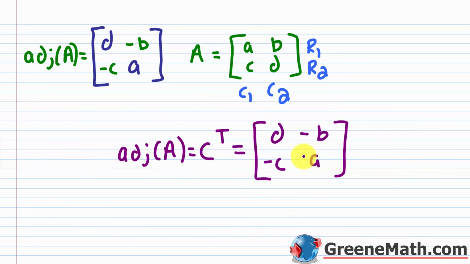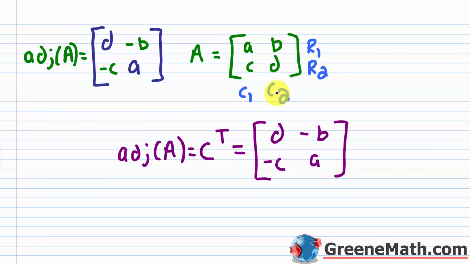And you'll notice that these two match up perfectly. You've got a D and a D. You've got a negative B and a negative B, a negative C and a negative C, and an A and A. So what happens is when you work with the 2x2 matrix, you can always use this little shortcut by just remembering the generic entries here and remembering the adjugate, or again, the adjoint turns into this one. So these two switch, and these two on the opposite diagonal are going to be their opposite.